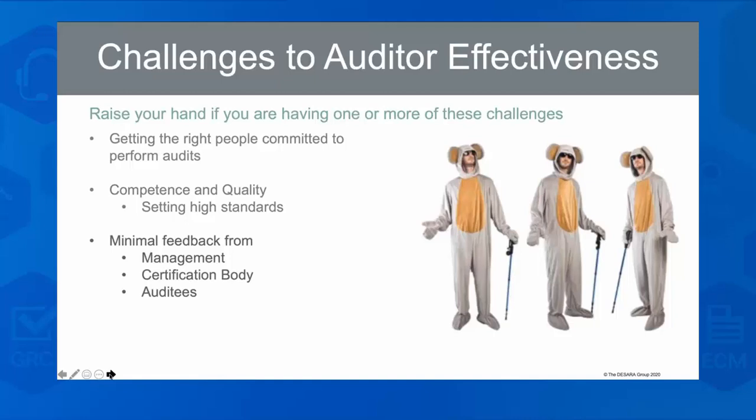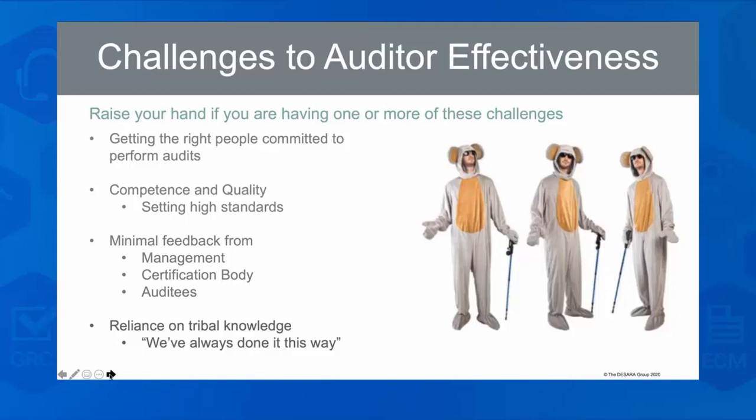And then getting minimal feedback: auditors get minimal feedback in some companies from management, from the certification body, or from their auditees. They simply do their audit, and if no one complains, they figure they've done a pretty good job. If they do it on time, they figure they've done a pretty good job. And they're not getting, hey, here's a way that you could actually improve. So raise your hand if you have a problem with auditor effectiveness like that.